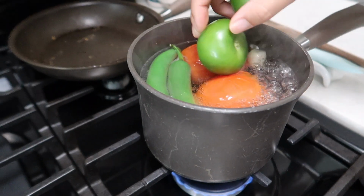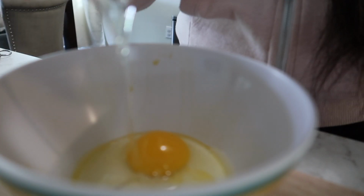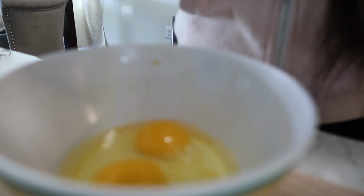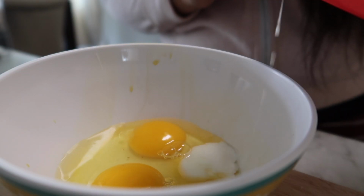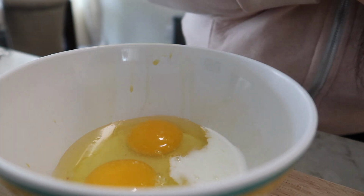I'm adding my tomatillos to boil at the very end because you don't want those to be in the hot water for a long time, because if they're in there and they explode, then they can make your sauce bitter. And then I'm moving on to my eggs. So just 2 eggs, adding a little bit of milk and some salt.